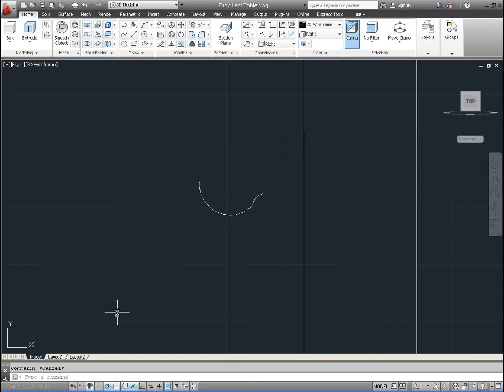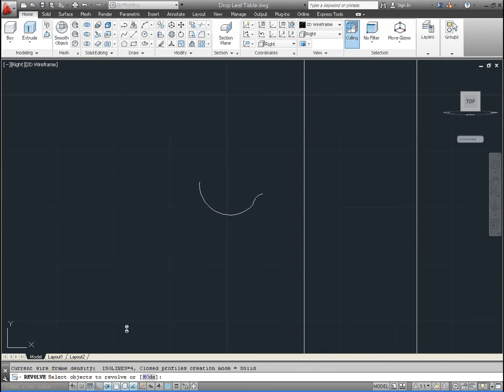And then what we need to do to make this into a knob is we're going to find the revolve tool function, or simply type in revolve in the command line below, R-E-V-O-L-V-E, and then press enter. Now we need to rotate this around an axis.